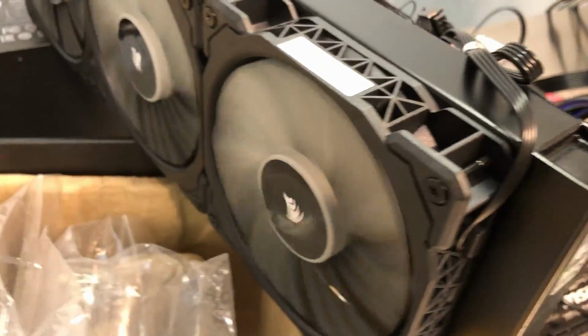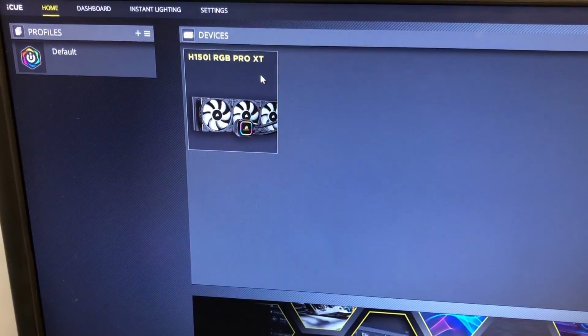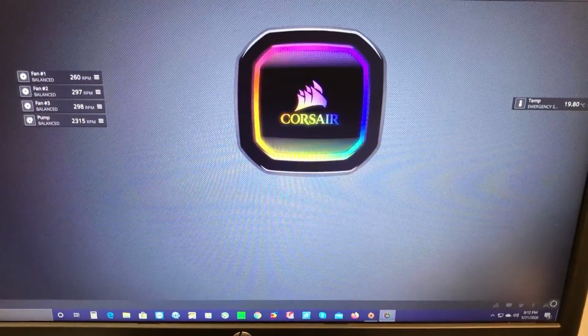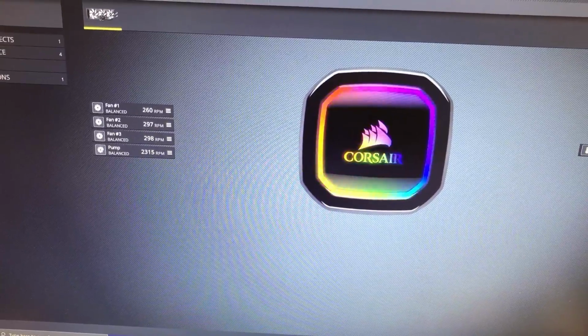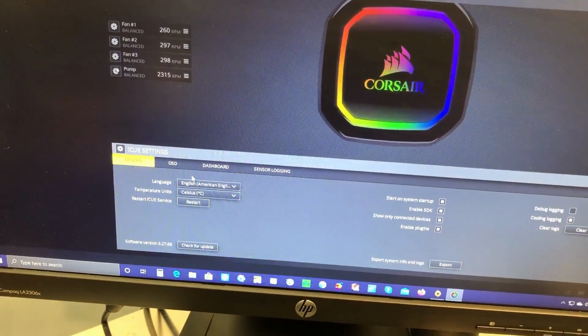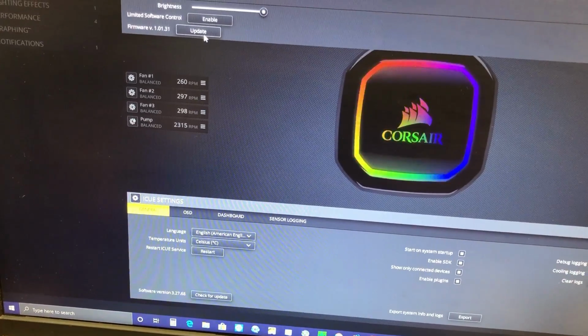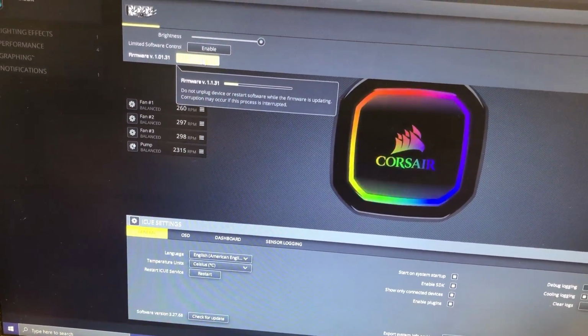And the fans, of course, are not spinning very fast, so they are also very quiet. But of course, we haven't put any load on the system yet. So let's fire up the iCUE software here and get my bearings. Let's see. My guess is there may be a firmware update. So there's the iCUE firmware. Okay, here's the device.